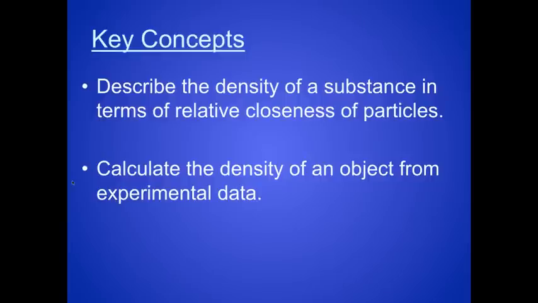I'm going to ask you to describe the density of a substance in terms of the relative closeness of particles. And we'll go into what that means. What I would also like you to be able to do is compare the densities of two substances, not based on the numbers that you're given necessarily, but based on just describing mass and volume ratios. The second goal for today in this lesson is to calculate the density of an object from experimental data, and that's also going to be using that entire density formula, which we will be looking at.